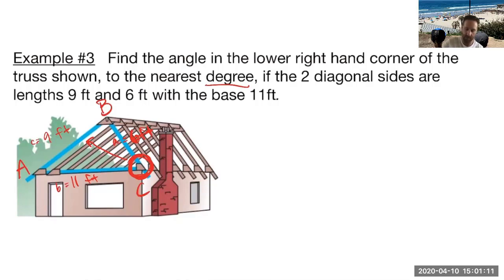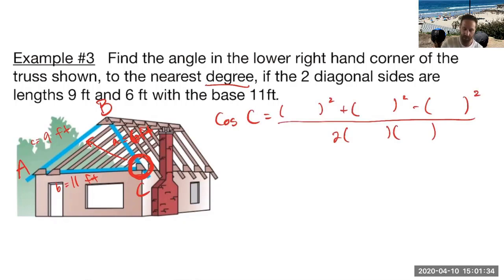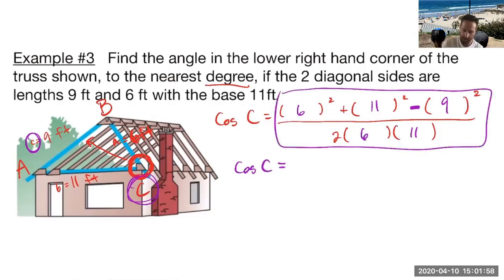And since we're trying to find the cosine of angle C, so again, without actually putting those letters so that we can solve a little bit faster, the other two would be the 6, the 11 for each. And then the one that we're going to subtract off is the one that we're trying to find the angle of, which would be the 9. And so we will have cosine of angle C equals some number after punching all of this into our calculator, which a lot of this we can do on our own. And then obviously we're trying to find the angle.